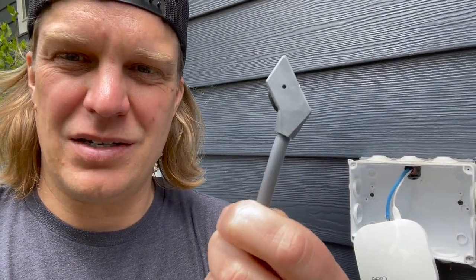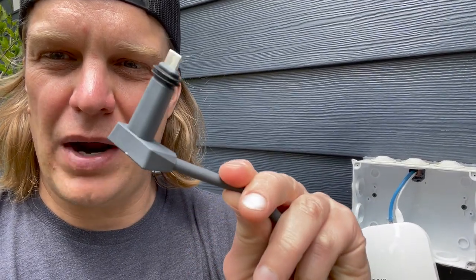This is the end that Starlink comes with that you've got to plug into their router. But online everybody's saying that what's in here is just a normal Cat6 or Cat6e twisted pair cable - you just have this end on it that there's no way I'm going to get through. So the question is: can I just cut it and put new Cat6 ends on it and have it work just as well? People online think maybe you can, but everybody seems afraid to do it. Seems like low risk because if it doesn't work we're just out the cable and have to buy a new one. So we're going to try it now and see if we can still get the Starlink to work.